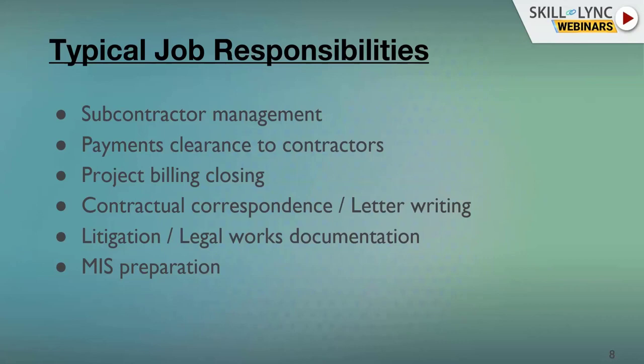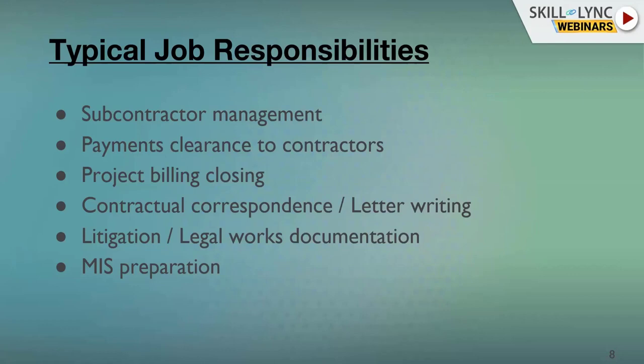Then litigation and legal works and documentation. Sometimes what happens, the developers, consultants, contractors are not on the same page. So one party goes to the NCLT or High Court demanding liquidated damages or additional cost. In that case, all the correspondence which we did earlier has to be mapped and all documents have to be given to the legal department, so that the legal department can work out the case against the particular party.